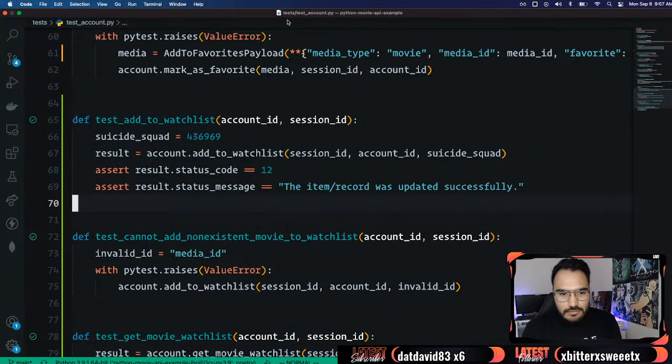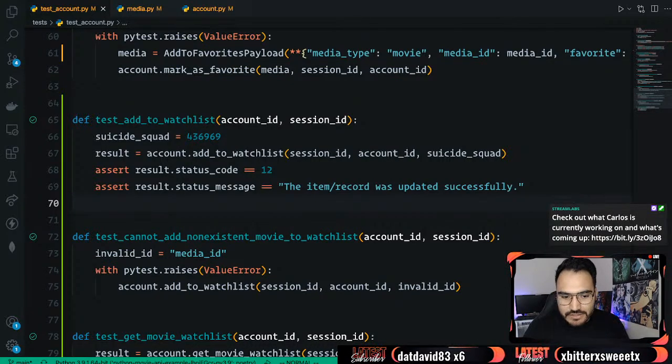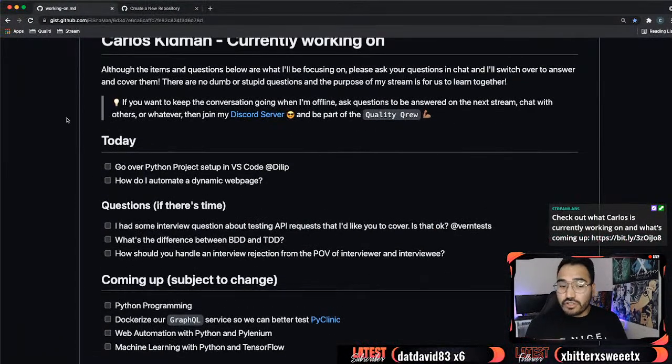But anyway, if y'all want to see what's on the agenda for today, I'll show you the command you can do. If you do this, not hashtag, I always say that, bang working on, just like that, you get to see a link to basically this. It goes here, and it shows you the stuff that we're going to be talking about today. If you have questions, of course, post them and I will try to cover them as best as I can. Otherwise, you can see this and I'm going to try my best to get through what's under today. So I imagine that today will probably be 2 or 3 hours, something like that.